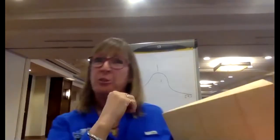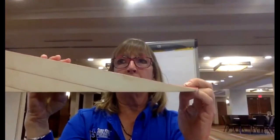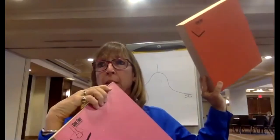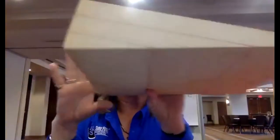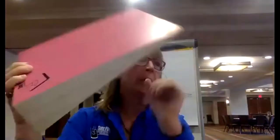So that people push me, and then we come up with new stuff. So this is the same material only in a slant form. Is this what was called the impression pad? This was called the impression pad. Oh, sorry. Okay, so this is the same material as hard, only it's an angle, because people wanted a more dense angled pad. So we came up with this. I actually love it.